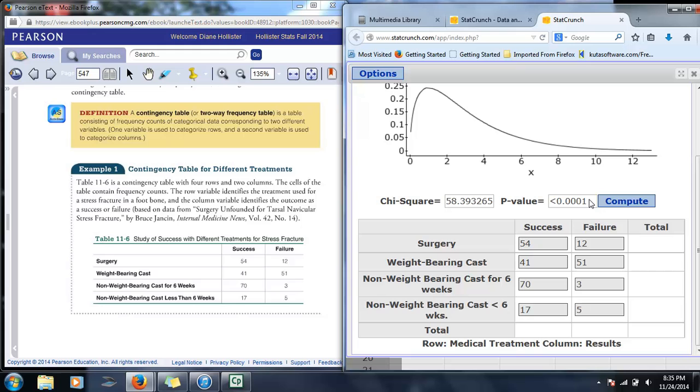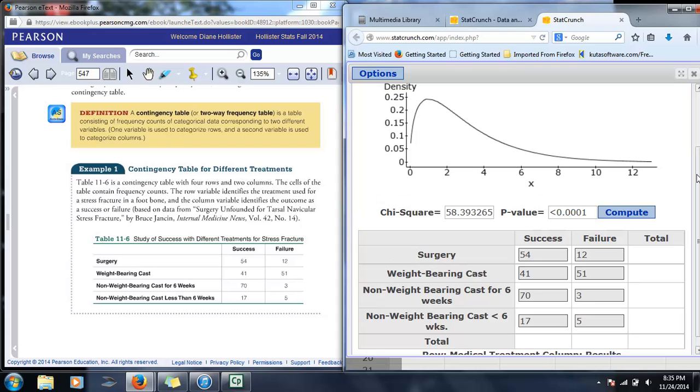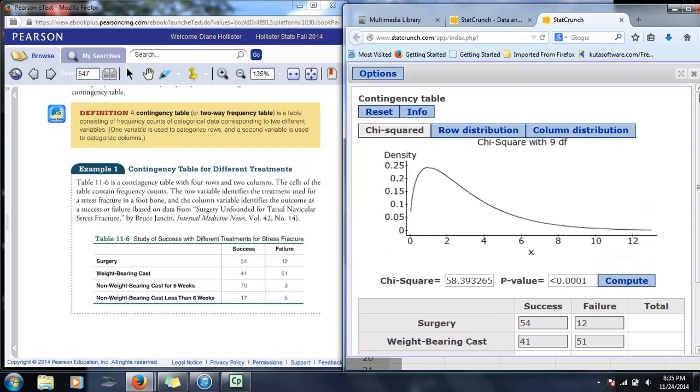Now this shows us that the probability value, the p-value, is very small, less than 0.0001, which of course pretty much means 0 for all intents and purposes on our homework. The chi-squared value is 58.39. That's pretty large. And what that indicates is that there is a significant difference somewhere in here that results because of dependency, that something in here is based on another variable, that there's an effect.